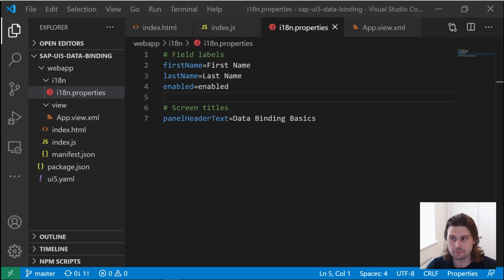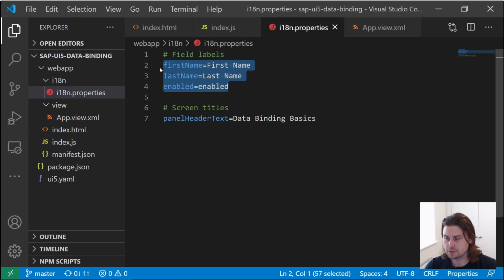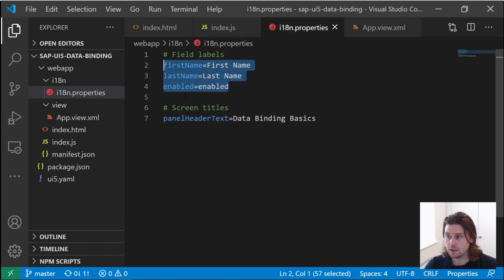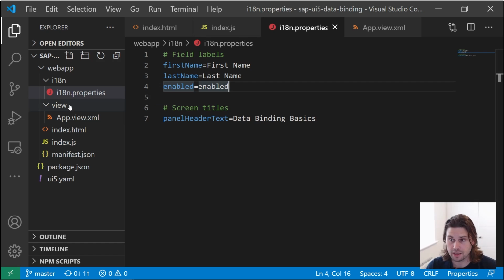Right, in step 7, which is optional, but we are going to go through it anyway, we're going to look at how the resource bundle can be used to display the different texts that we've got in our app view XML here, our XML view, so that when you, for example, open up your browser, let's say another browser like Firefox, in German, with your default language being German, you can actually get these to change automatically by just effectively having a second i18n properties file. And so we are going to do that.